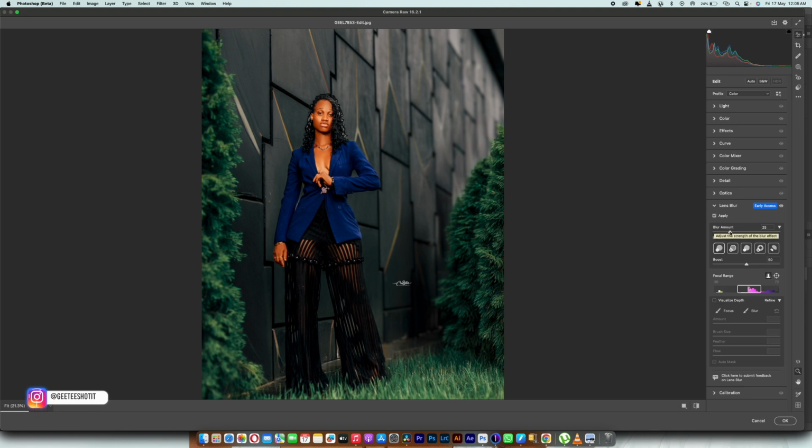But if you want to use it, just use a little of it. About this level is fine. About that level, about this point is fine. So just use it like this. It is better than when you over-increase it and the person is standing on the ground, you'll be seeing that the blur is coming under the person's leg. To avoid all of that, the best way to use it is not to use it too much.